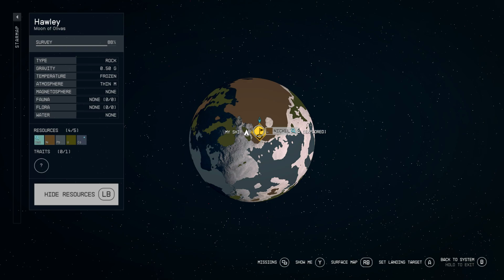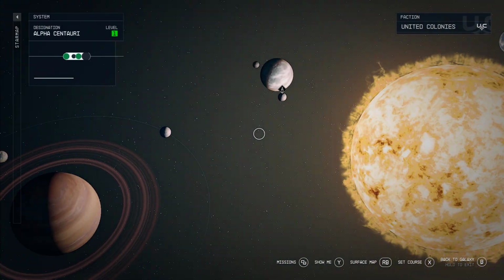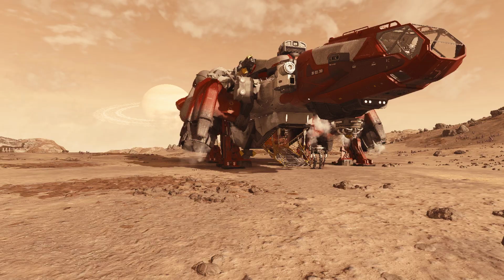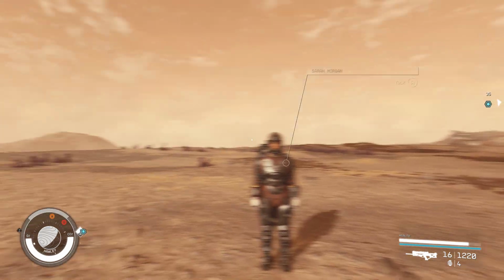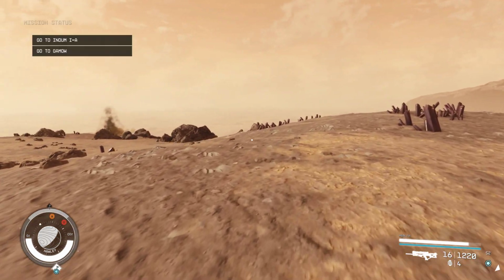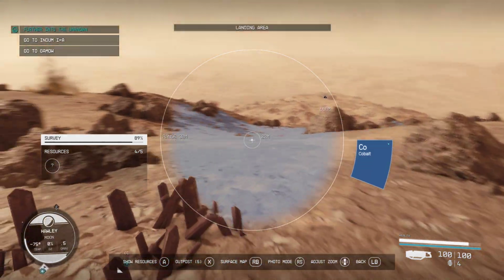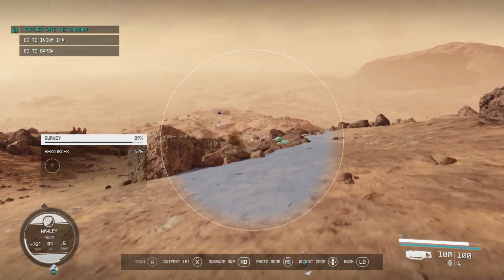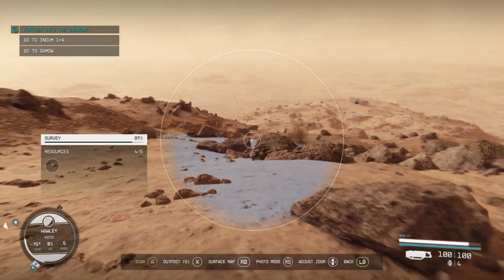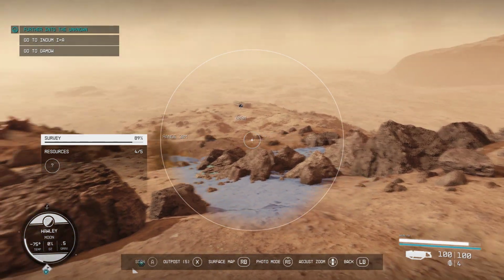Now, bear in mind though, even though it might well say nickel all here, sometimes you won't be able to find any within the landing zone you're in that's close to your ship, so you may want to try somewhere else. So I know there's some nickel around here. I think it's down here, so I can just put my scanner on. Cobalt. I think, where is it? It's somewhere down here.